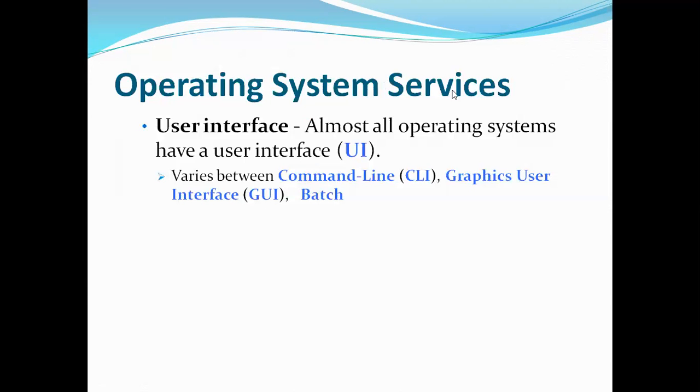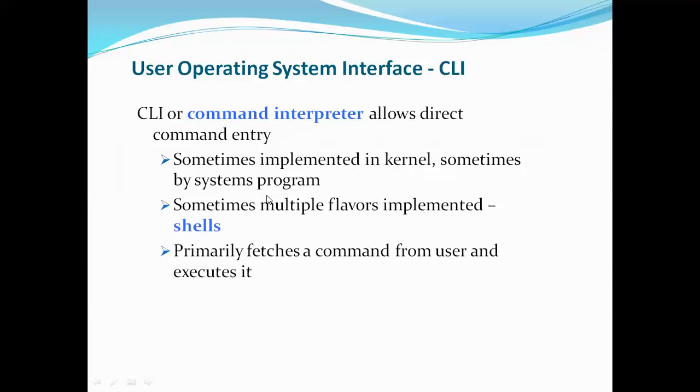The most important service provided by the operating system is the user interface. With the help of the user interface only, the user will be able to communicate with the operating system. Almost all operating systems have a user interface. Some will be command line interface, some will be graphical user interface, and some will be batch interface. Now let's see what is command line interface. In short, we call it CLI.